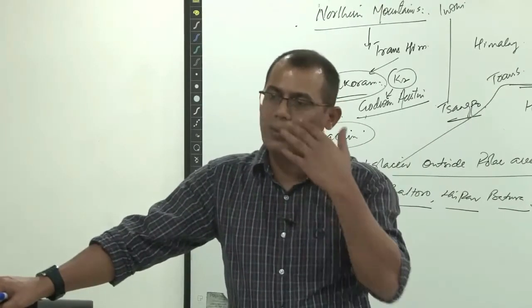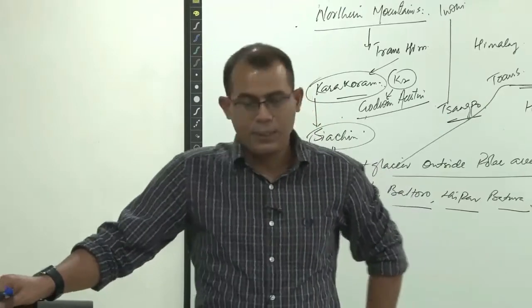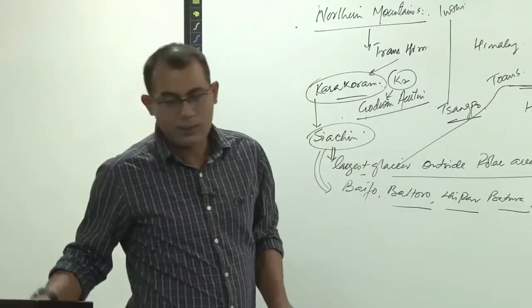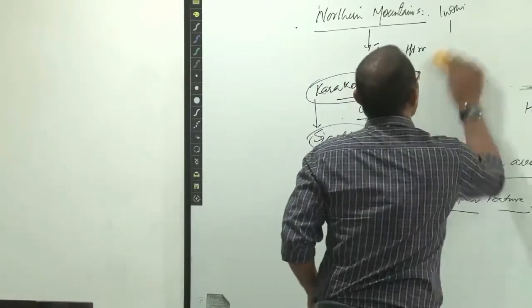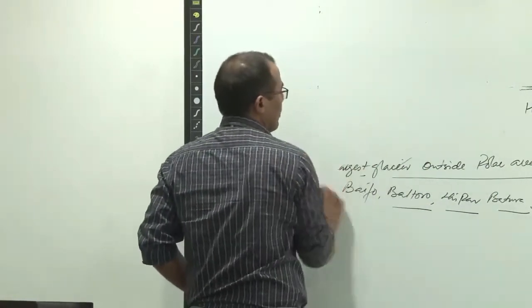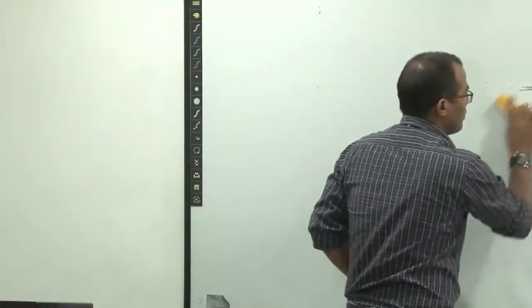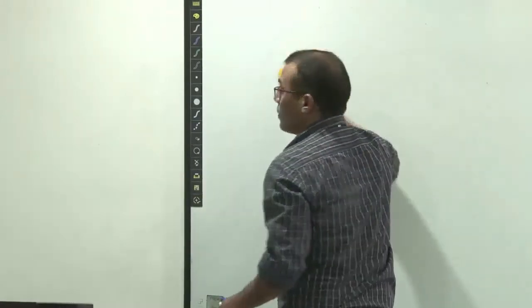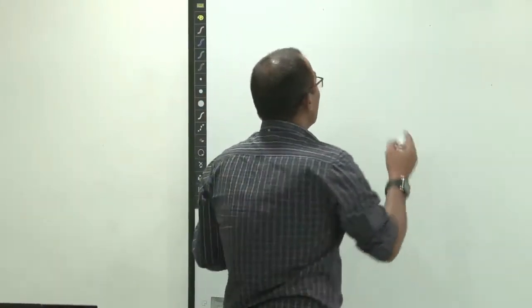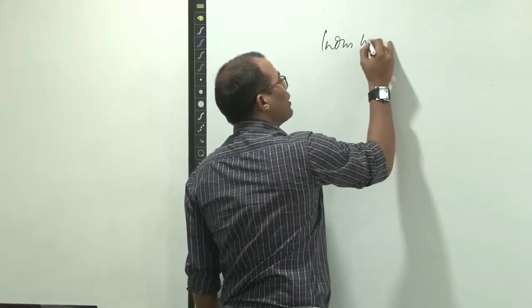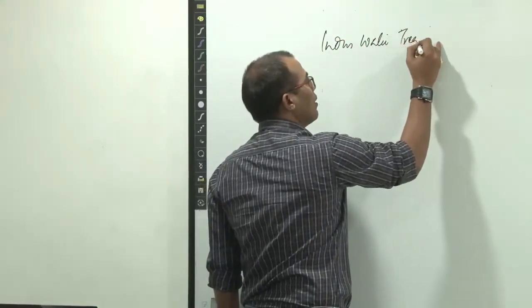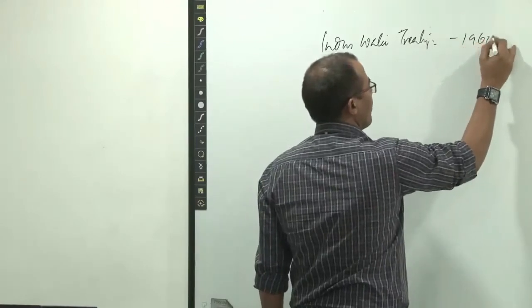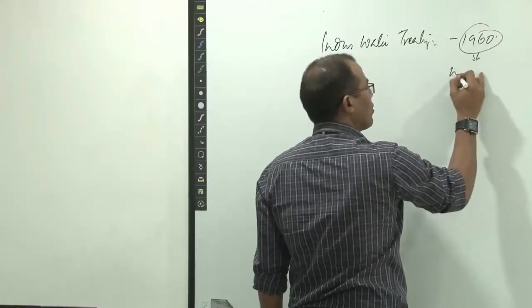That's the sequential order from north to south, right? And we have the Indus Waters Treaty between India and Pakistan signed in 1960. Hispar, Batura, all are glaciers, major glaciers of the Karakoram range. So if you look at the Indus Waters Treaty, just a bit of a glimpse. The details will be discussed later on. 1960, India and Pakistan with the mediation of the World Bank.